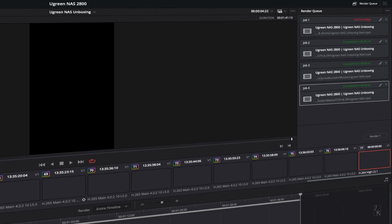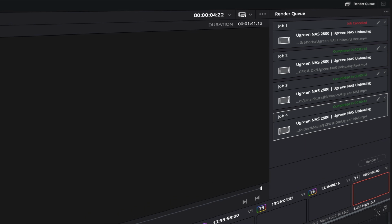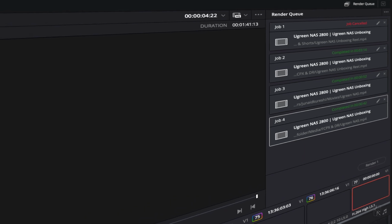Okay, here is the screenshot. I have tested 2 or 3 ways to export. The first one you are seeing in the rendering queue, we cancelled that job because it was taking too long. The second one was I routed it to NAS to export my video and it was also taking too long. So I stopped my screen recording and after stopping it, it finished in 3 minutes 14 seconds. The reason was very obvious because it was screen recording. So two or 3 minutes we have wasted.